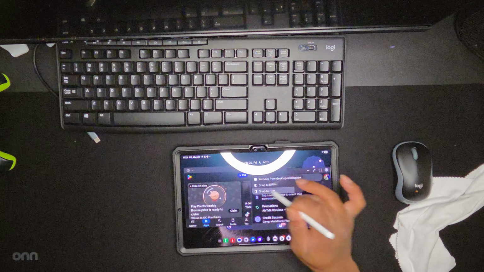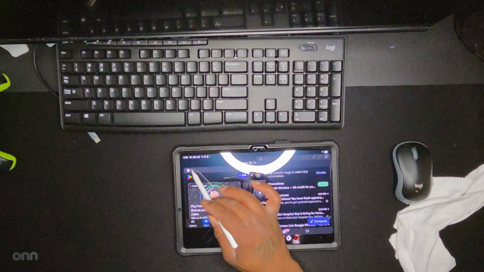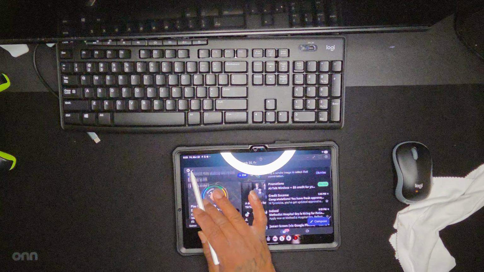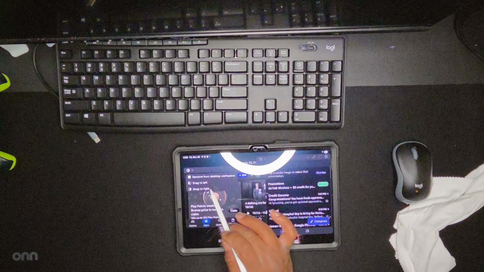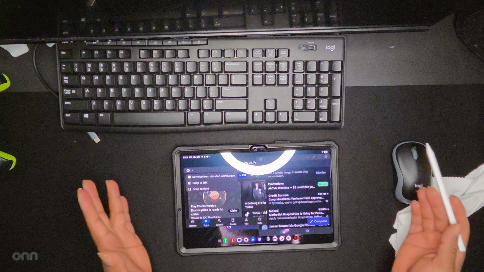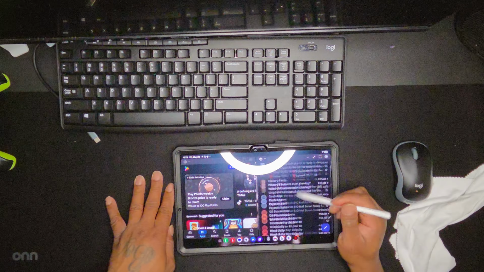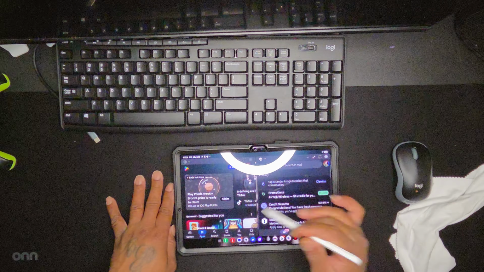We're gonna snap it to right, and boom. Play Store, same thing: remove from desktop workspace, or snap to left, or snap to right. So I guess put these side by side. I'm gonna snap to the left, and there you go. Both of them are open right here.